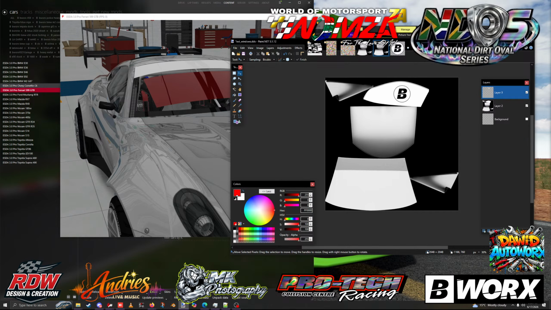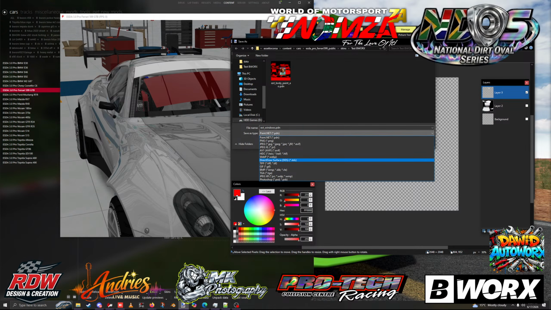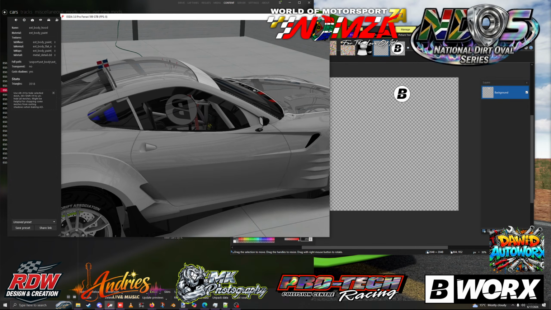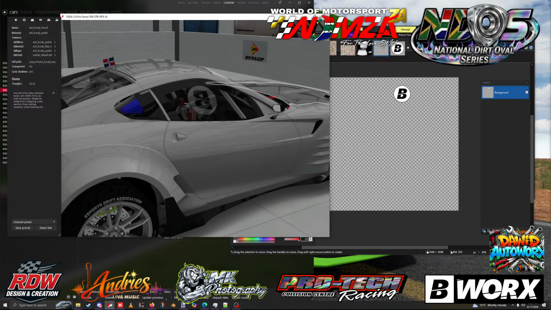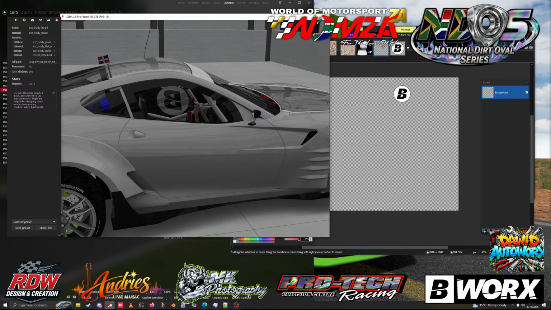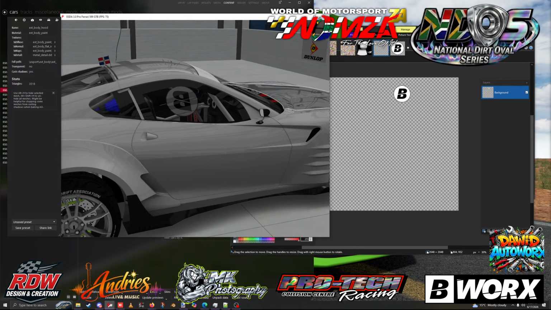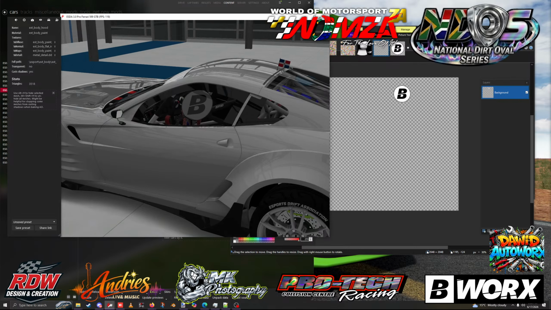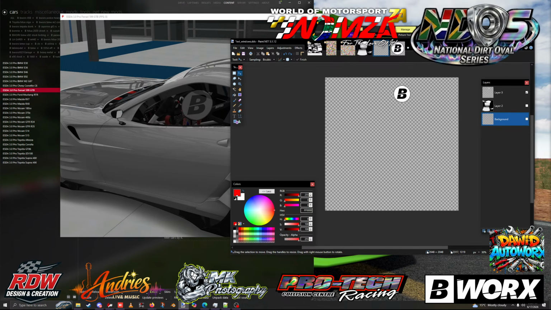I assume the small ones are like the back windows, the small cutouts. So if I save this now, you see on the glass it now has that. They've got it reversed, so you can't put words in here because it'll reverse it. But basically, it's exactly the same, but glass always has to have nothing as a background, and then you can add whatever you want on top of it.